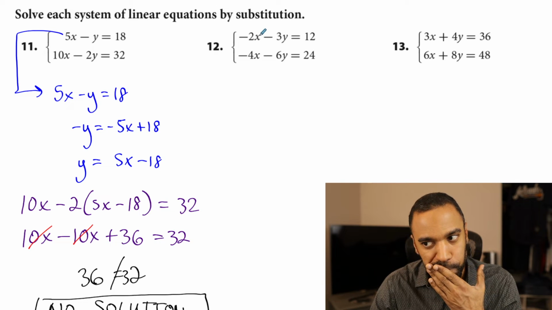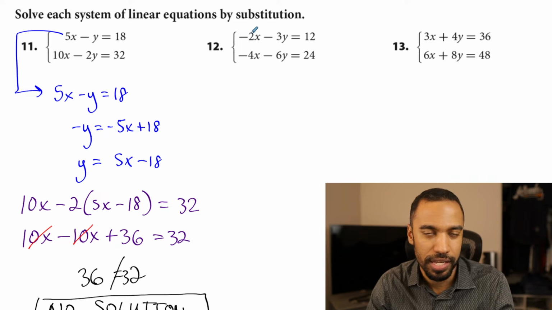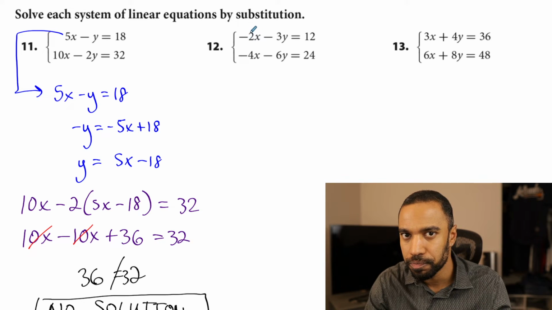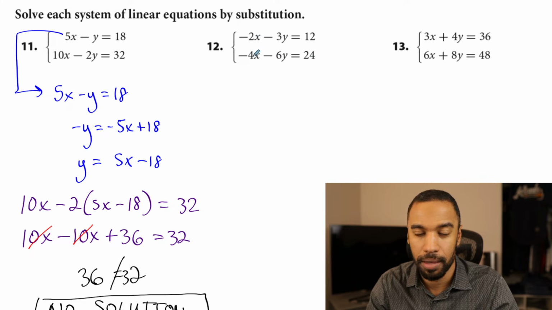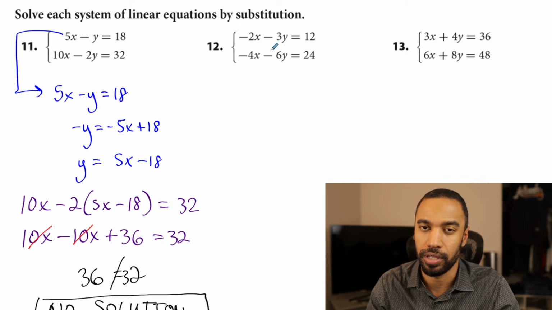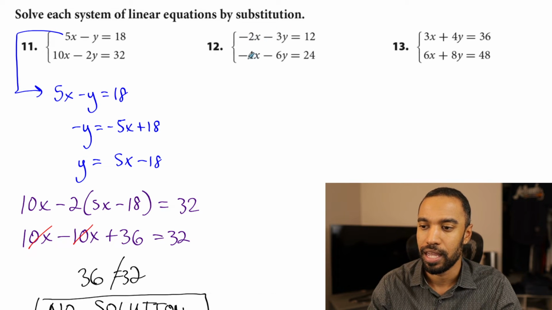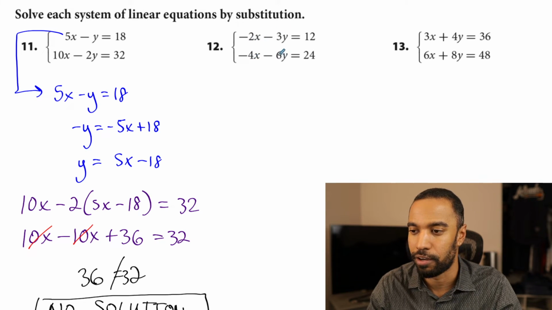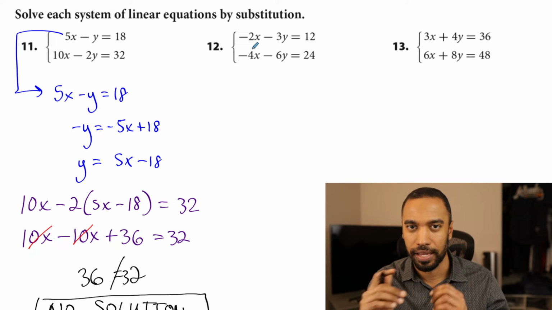Now, interestingly enough, because again, I see things that are coming into form with this problem. Interestingly enough, no matter what variable I want to get by itself, it'll lead to a fraction. If I divide everything on the top by 2, a fraction right there. If I divide everything on the top by 3, a fraction right there. If I divide everything on the bottom by 4, a fraction here. And if I divide everything on the bottom by 6, I get a fraction there. So no matter what, there's going to be a fraction in my answer when I isolate a variable.